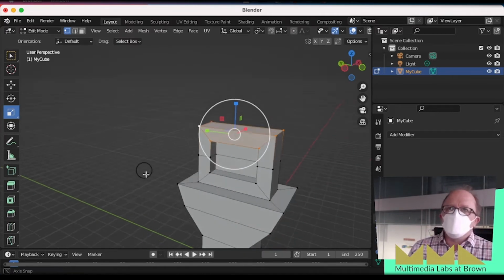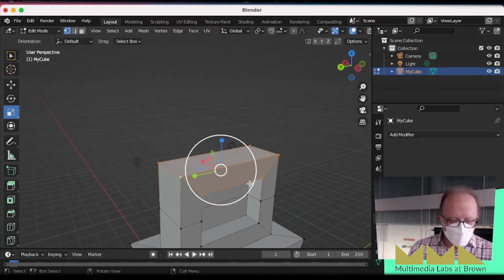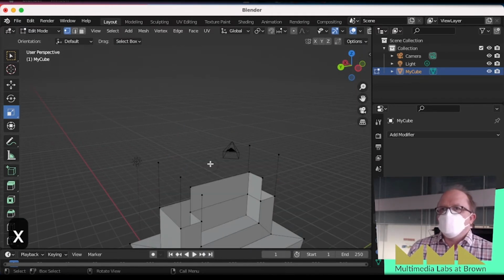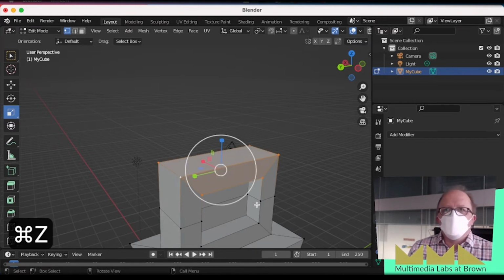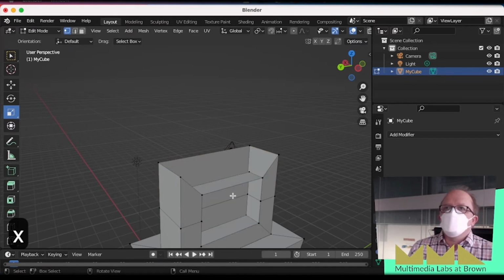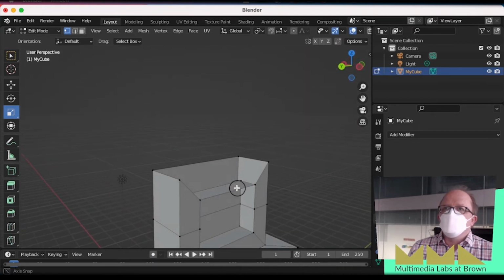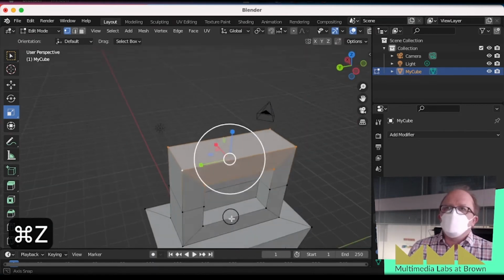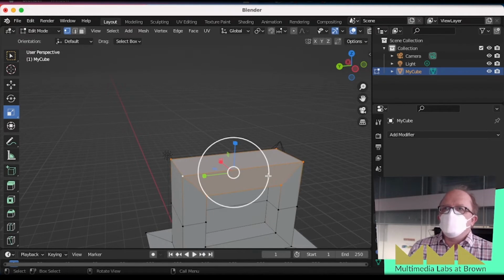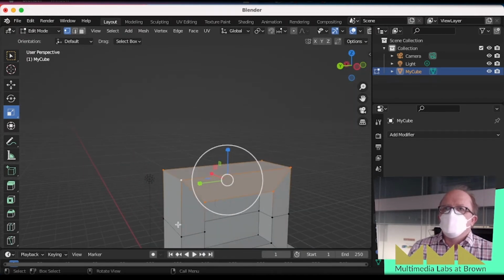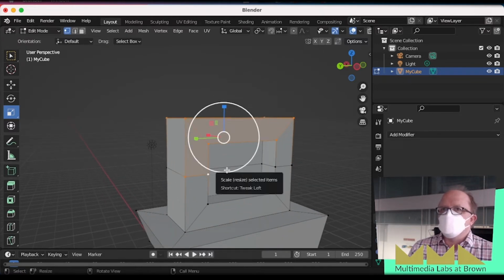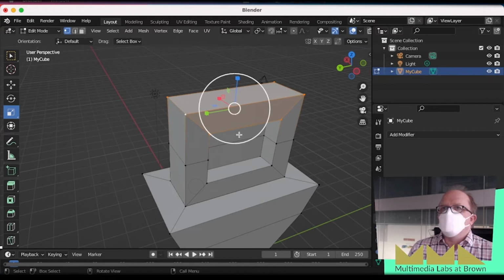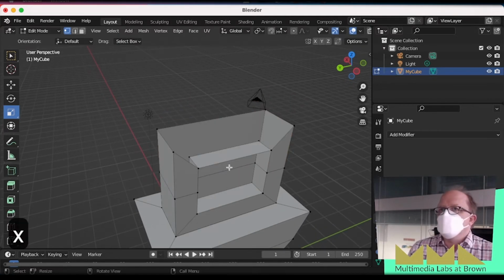By deleting that, you basically delete any faces that are attached to it too, or edges. Or I can delete just the edges, and you can see the points are still there. It's kind of weird, but you might want to do that if you're rebuilding something. Or you can delete just faces, and now the edges are still there. You can see here, there were only really two faces that were completely surrounded. But this face isn't deleted because I didn't select these two, so the face has to have all its vertices selected.